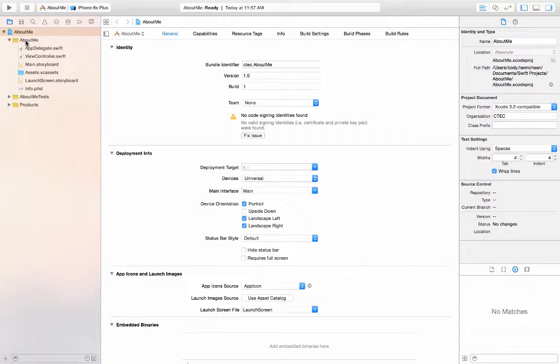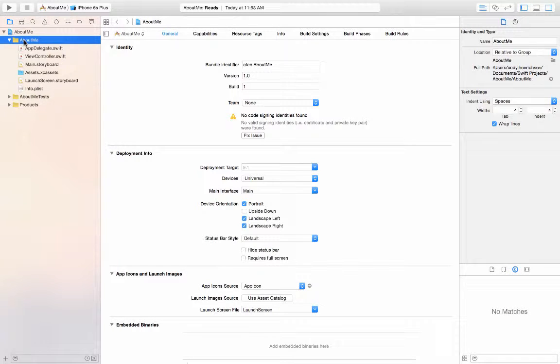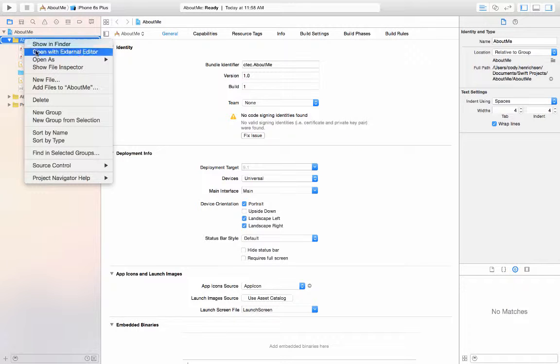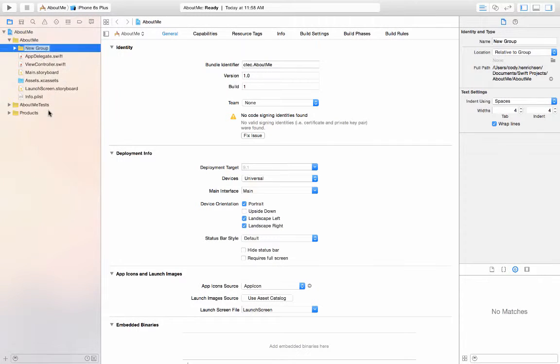Inside the About Me folder, I'm going to right-click on that. I'm going to add a new group. And the group is how we're going to name our model view controller structure, how we've been using that all year. And so this is going to be our controller group. And so I just made a new folder. It's called Controller. Now, this is merely a logical folder. It does not exist on the hard drive. It is only here in Xcode that we see this. So this is just for organizing our code inside the actual development environment. It doesn't have any impact to our code itself.